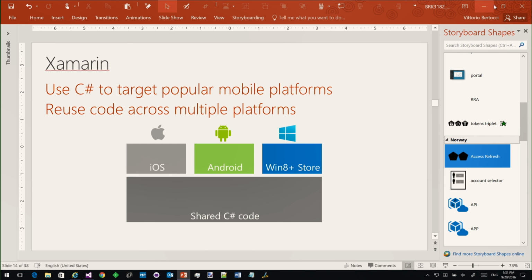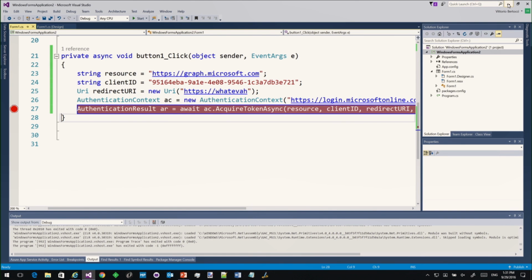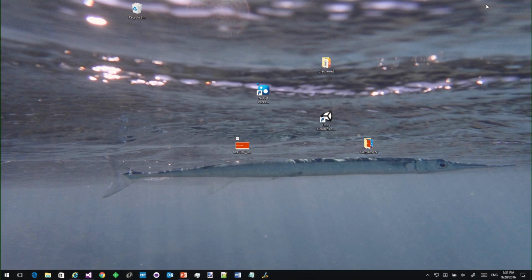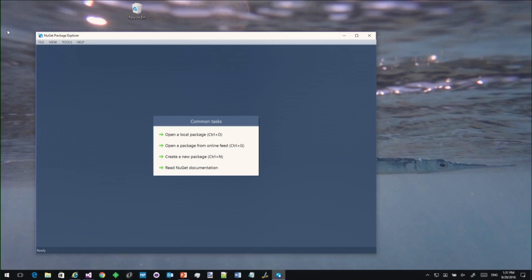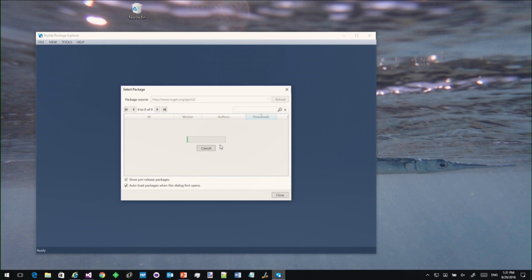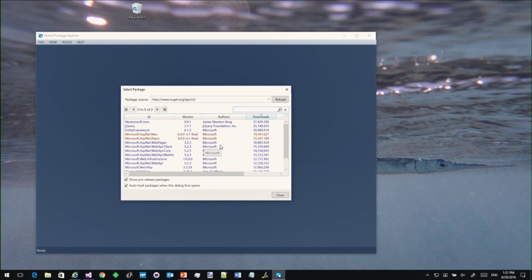I assume that all of you know what a NuGet is. Who knows what a NuGet is? Everyone. So for everybody else, a NuGet is just the way in which you distribute software libraries in the .NET world. Now, there is this nice and not very well-known utility called the Package Explorer, which allows you to actually take a look inside those packages. Those packages are just like zip files.